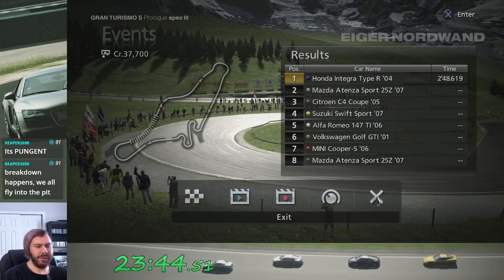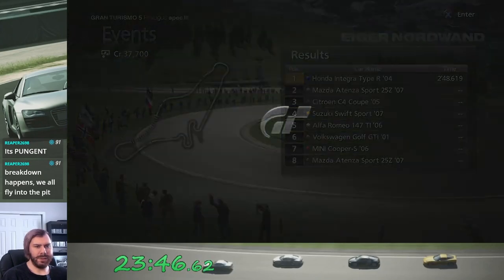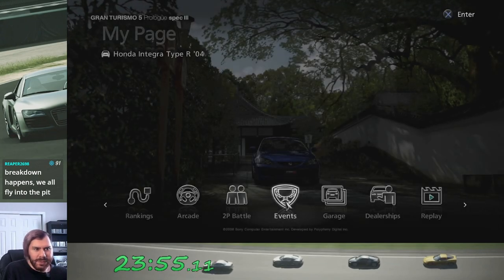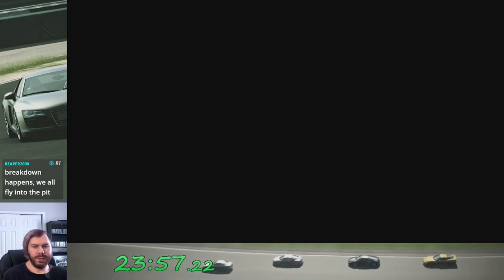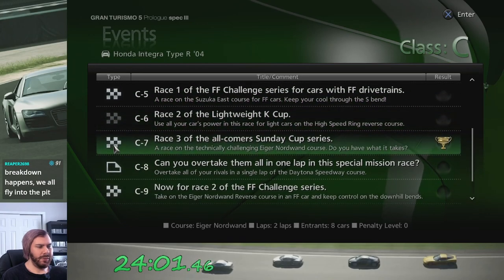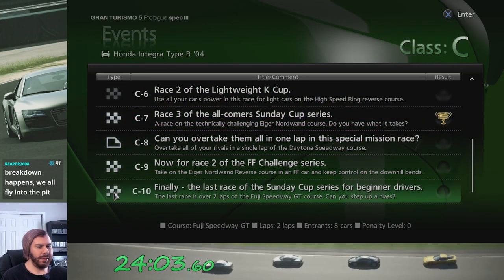Anyways, there's race 3 of the Sunday Cup complete. Once again, I won by a large enough margin that the game faded out the results before anyone else finished. But wait, we're not done with the Sunday Cup, because there is a fourth and final race down here, the final event in C-Class, C10. Finally, the last race of the Sunday Cup Series for beginner drivers. The last race is over 2 laps of the Fuji Circuit Speedway GT course.